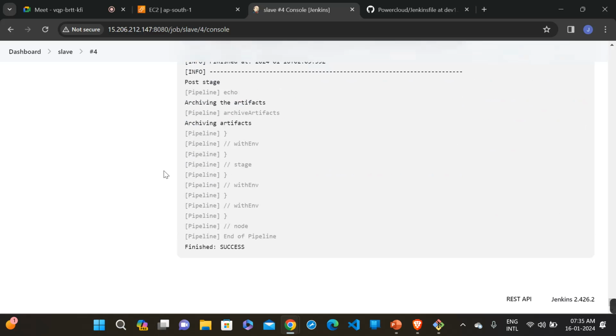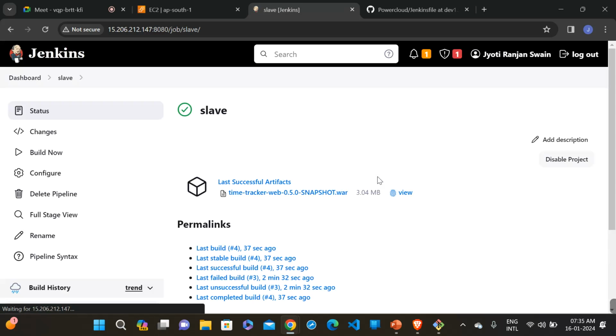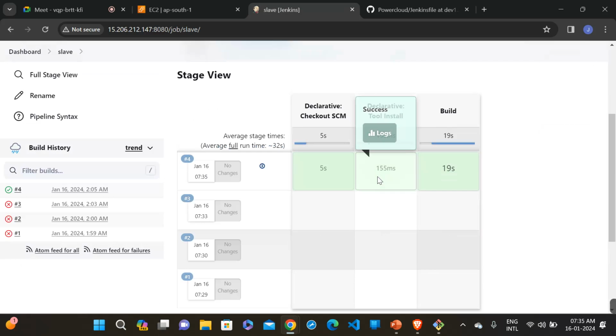Build success. Okay, now it's success, right? So in this way we can build our job in our slave machine.